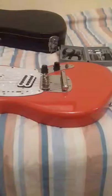Right, Fender Jagstang. It's got the tremolo set normal. Doesn't really stay in tune if you're gigging with it, it's no good if you drop tune or whatever. So I'm going to make this a hardtail. I've done one before, so I'll do it again.